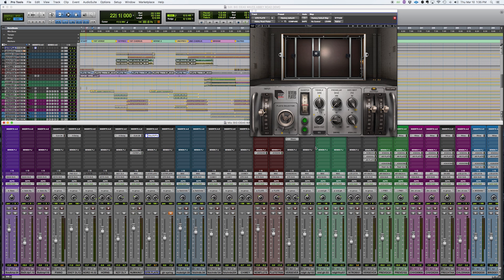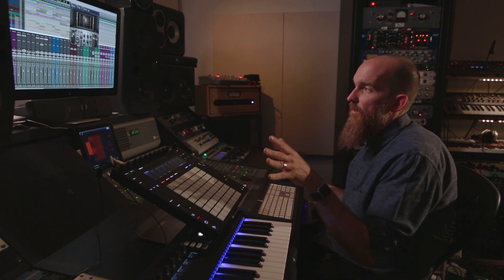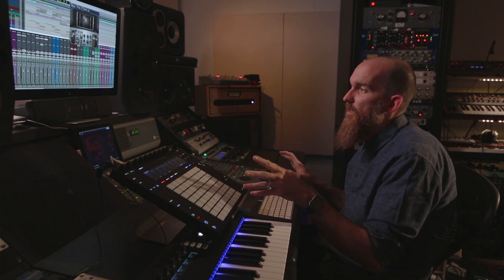It just gives you a sense of space and allows the instrument or the vocal to kind of fit into a track in a very organic way without it seeming like it's all necessarily recorded in the same studio. This one for me really makes that guitar fit in the track. When I take the reverb off, it just feels a little disjointed in a specific location. And if I put the reverb in, it feels more a part of the music without changing levels or anything like that. And I think that's one of the things that I really gravitate towards with the Abbey Road reverb plates — they really do kind of feel like the real thing to me.